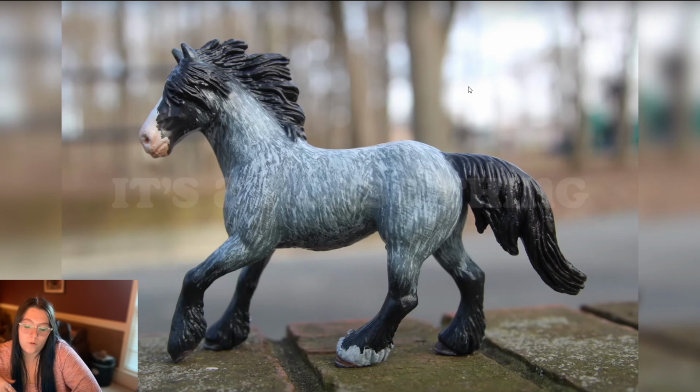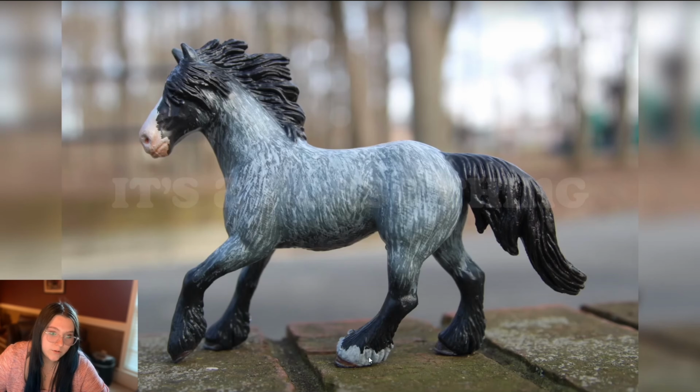As I said, I am hoping to kind of change up how I do roaning, but as of right now, that is definitely the best roaning I've done. I just think she was super pretty. I mean, there's not really much I can say, and the hairing was starting to do a little bit better here, and the pinking on the muzzle. I just think she was really gorgeous, I do. And nobody can tell me otherwise.